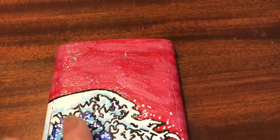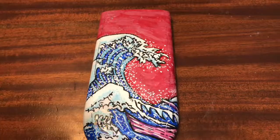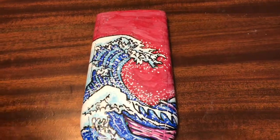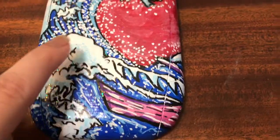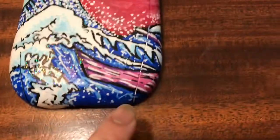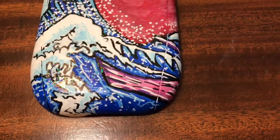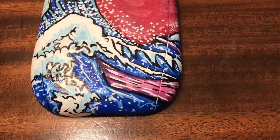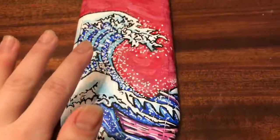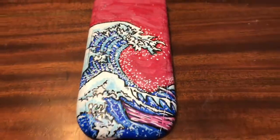I added some sparkle clear coat only to the background because when I tried to do that for the whole thing, it ended up smearing all the black marker outlines, so I had to redo all those mistakes. Then I added baby blue to the waves just to make it a little more realistic, even though it's a cartoon. I added some purple to the darker areas of the boat and oar, and some highlights in the water region with light blue and white. Overall, I just added some water splashes with white dots all over the place.